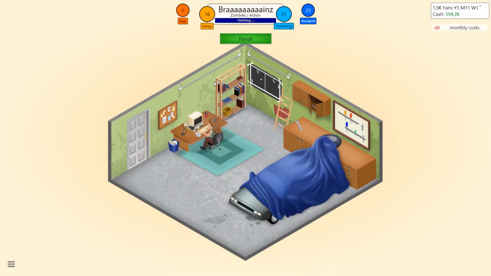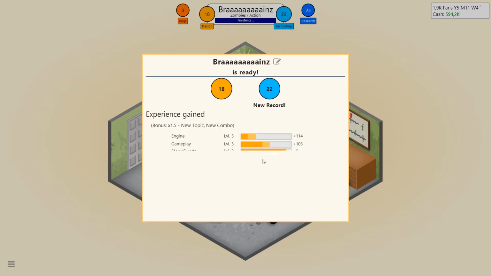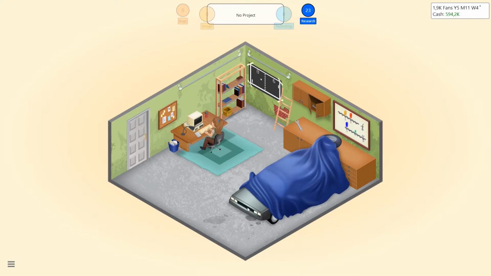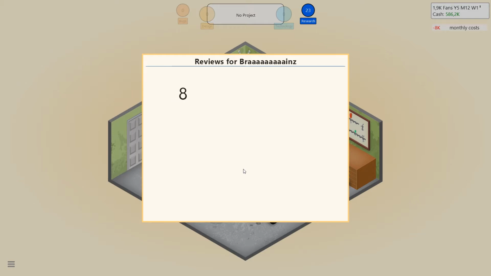Or technology. The Vina Oasis has been released. Or technology, I'm also a fan of that. Finishing it. Brains. New record, though. Gameplay, yes. Story quests, level 3. Dialogue, level 3. Not doing bad at all. 3D graphics leveled up. Let's release it. Simple cutscenes and better dialogues are now available as well. Our first reviews came in. An 8.